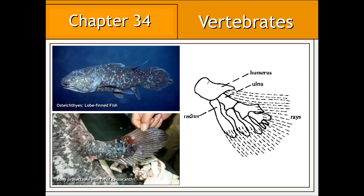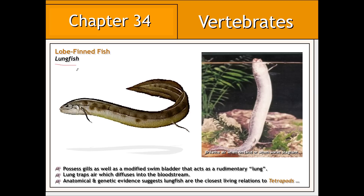It is these types of fins that most likely allowed the ancestors of the earliest animals descended from lobe-finned fish to support themselves on land or within the shallows. The lungfish has been identified based on anatomical and genetic evidence as the closest living relative of tetrapods. The lungfish possesses a swim bladder that allows it to take gulps of air which then diffuse into its bloodstream, generally occurring when the water becomes stagnant and oxygen-poor.